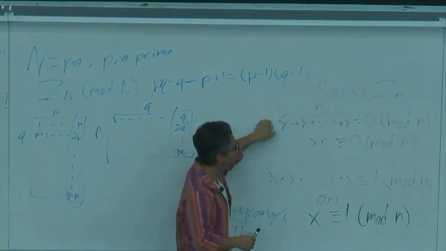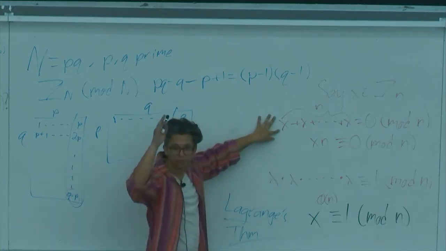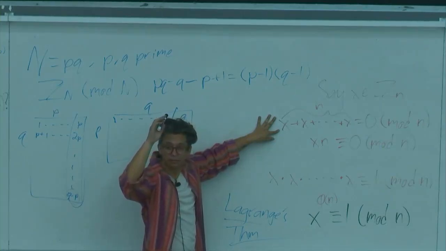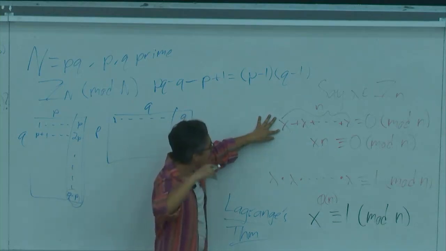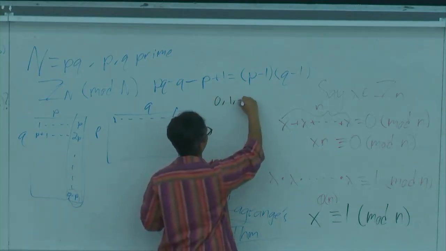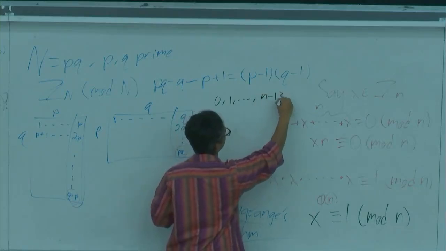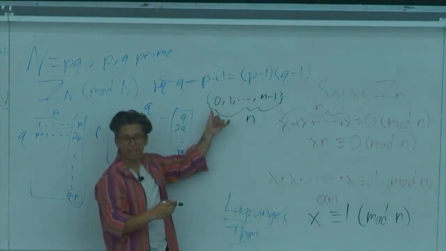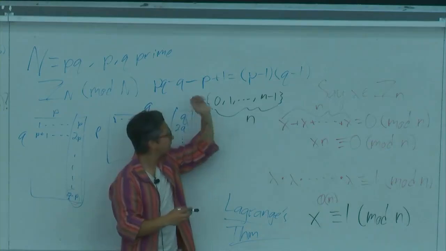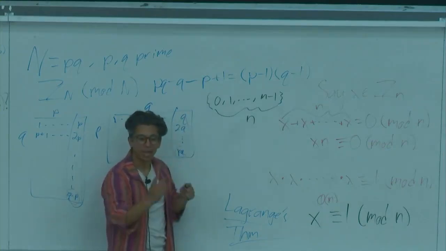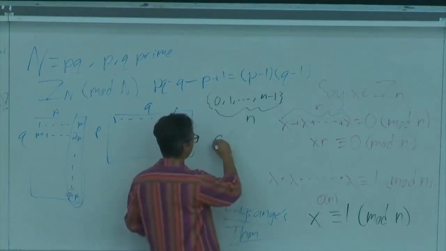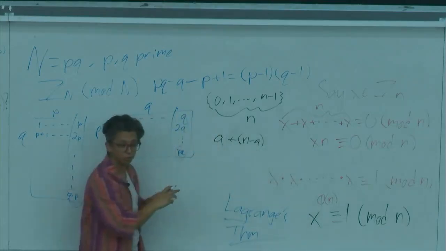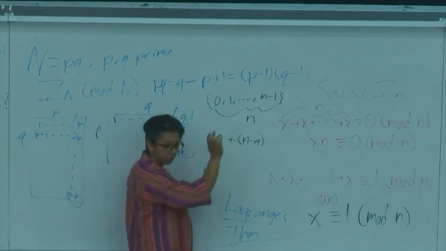How many additive inverses are there mod n? So I'm hearing n minus 1. So we have the numbers 0, 1, all the way to n minus 1. So we have n numbers here. And for additive inverses, actually every single one of them has an inverse. Right? That's kind of a nice thing about additive inverses. What's the additive inverse of A? It's just n minus a. Those sum to n, which is 0.